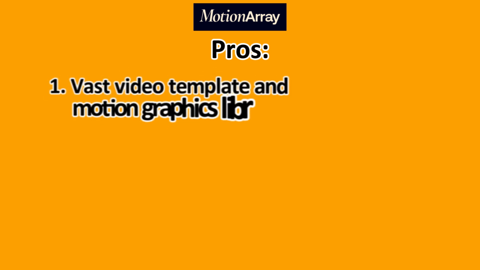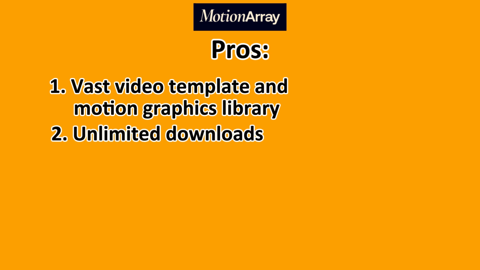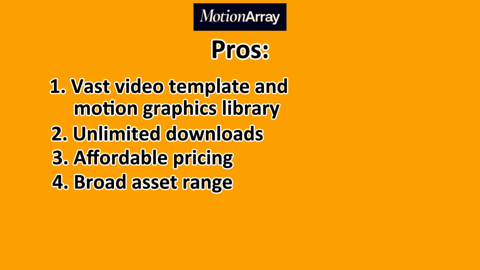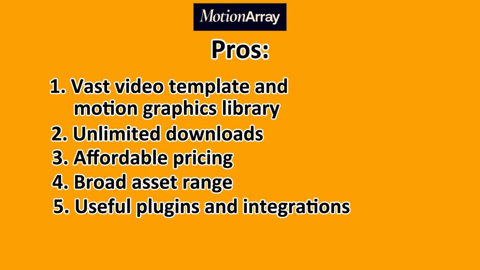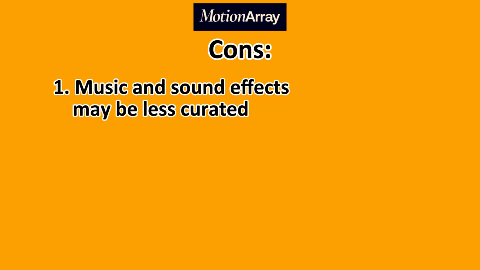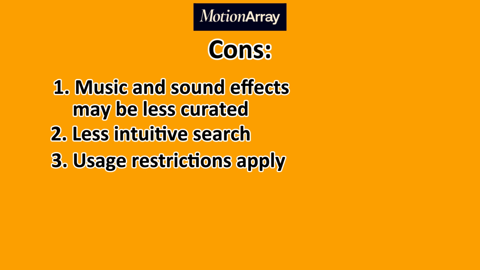Motion Array, on the other hand, with its pros, has a vast video template and motion graphics library. It has unlimited downloads, affordable pricing, a broad asset range, and this includes graphics and photos. It also has useful plugins and integrations and team plans. On the flip side, with the cons, the music and SFX quality might be less curated. It does have a less intuitive search when it comes to audio and footage, and some editorial use-only restrictions can be perceived as a strong con.